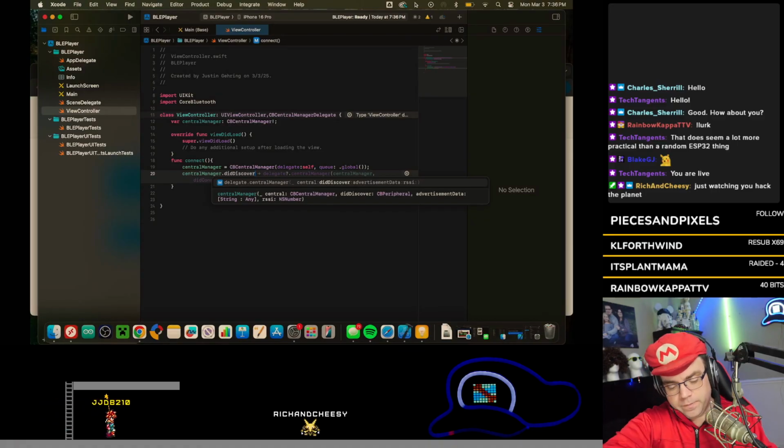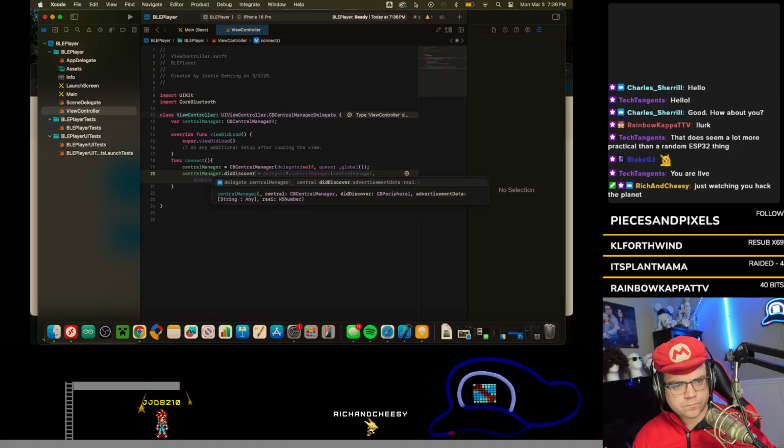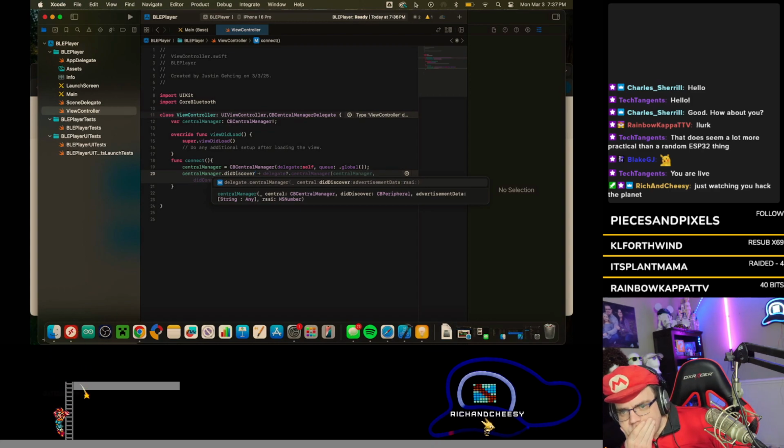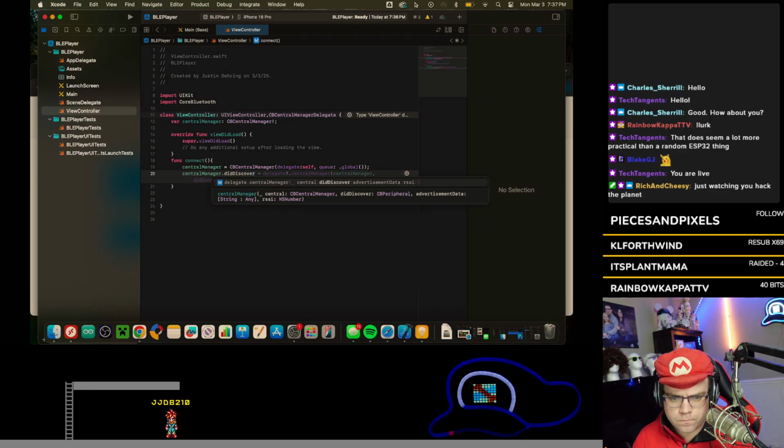Okay, I gotta Google one more time. Advertisement data, Xcode, Swift, BLE. Problem is that sending a custom value key is not supported, and you can get the error message in the console.